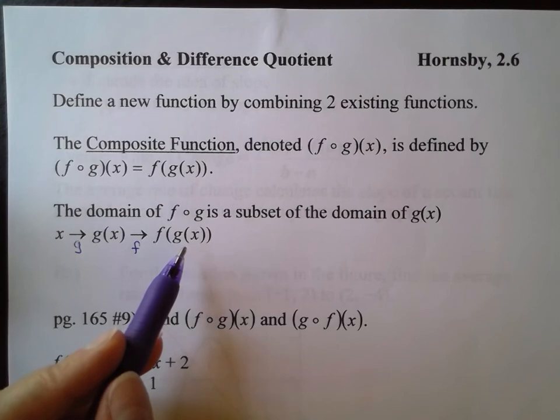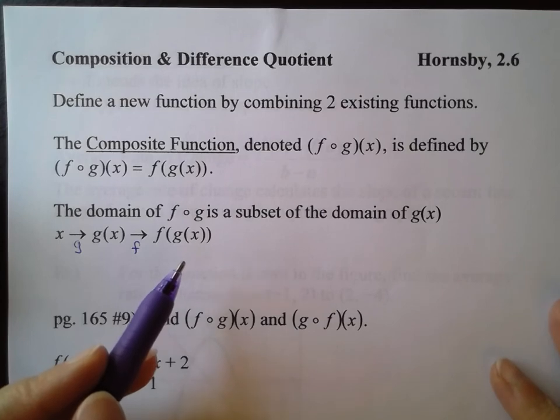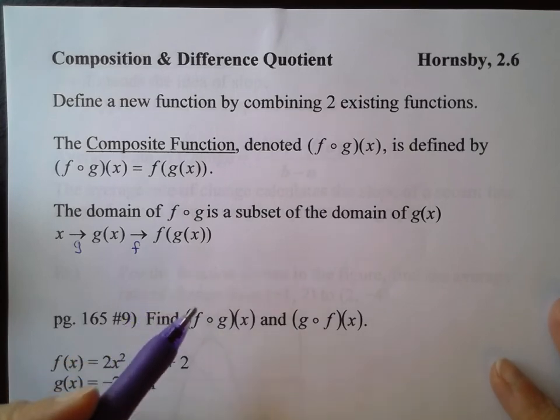And then I would take that result and plug it into the function f to get my final answer. So it's a two-step process, and that's when the composition can be useful if you want to take two separate formulas or two separate calculations and layer them into one function.